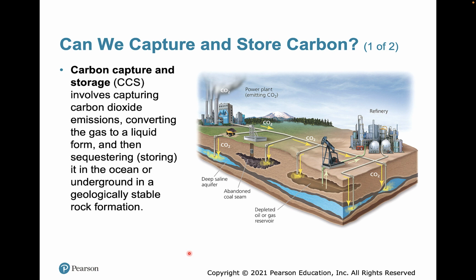So I was watching a 60 Minutes episode about carbon capture and storage. A lot of the oil companies, right, the petroleum industry, is looking to do this. So they capture carbon dioxide, they convert it from a gas to a liquid, and then they store it underground or in the ocean. Underground, they store it in a geologically stable rock formation.